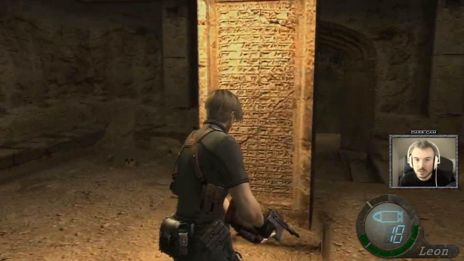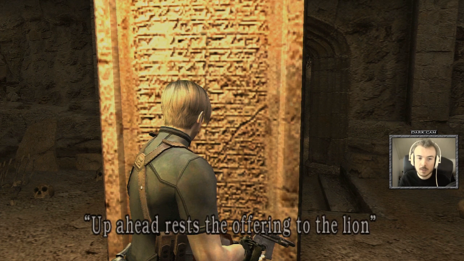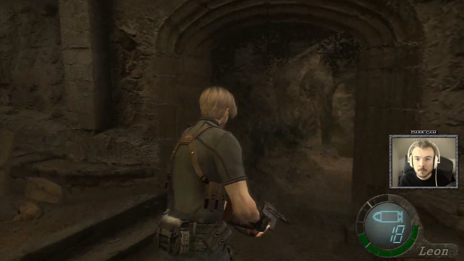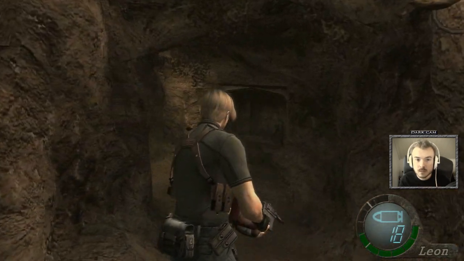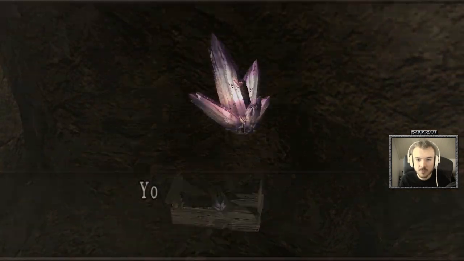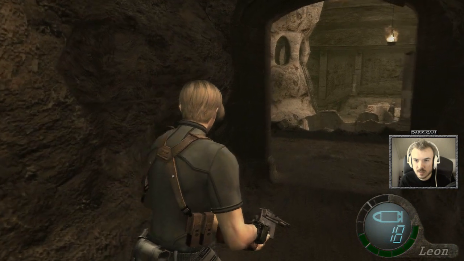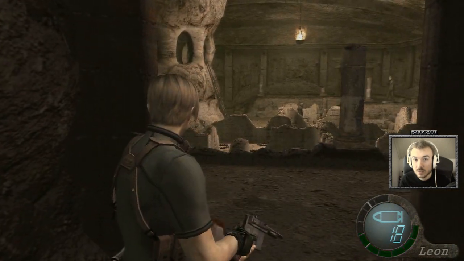I feel like I'm in ancient Egypt. Up ahead rests the offering to the lion. Quite nice. This game really does have the epic feel to it, like, get the offering to the lion. And not just find the key to the door, you know. Well, they have that too.